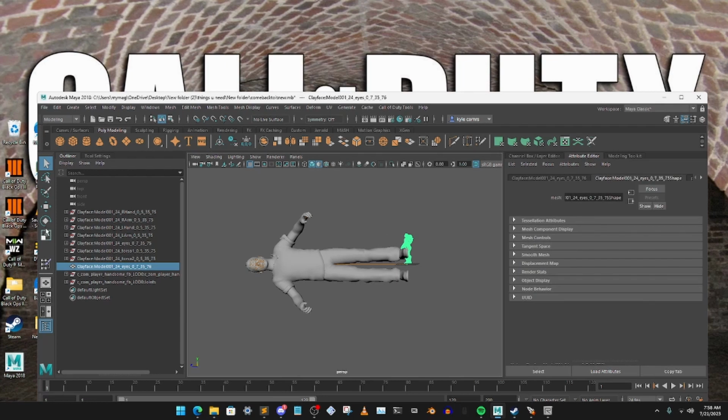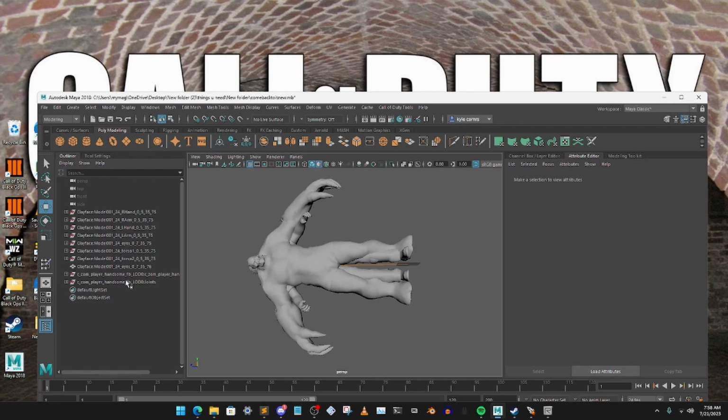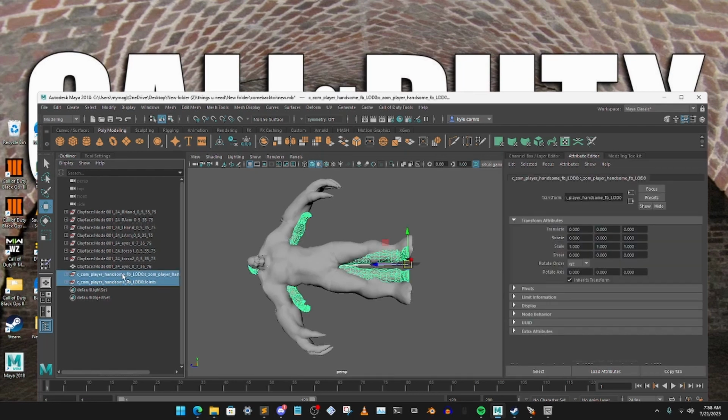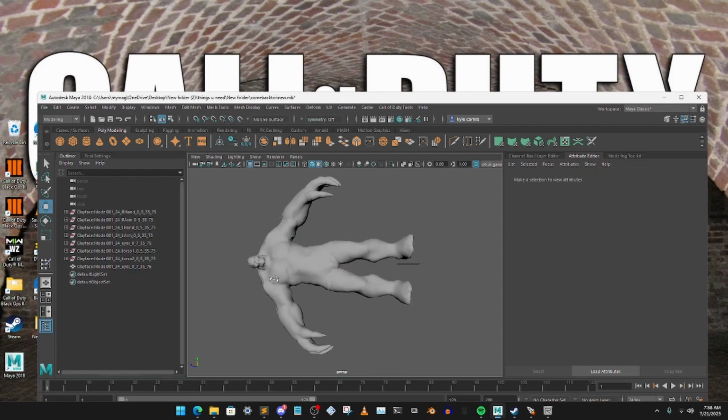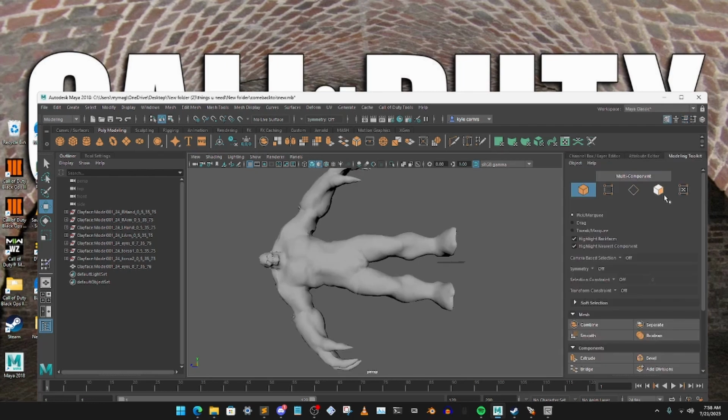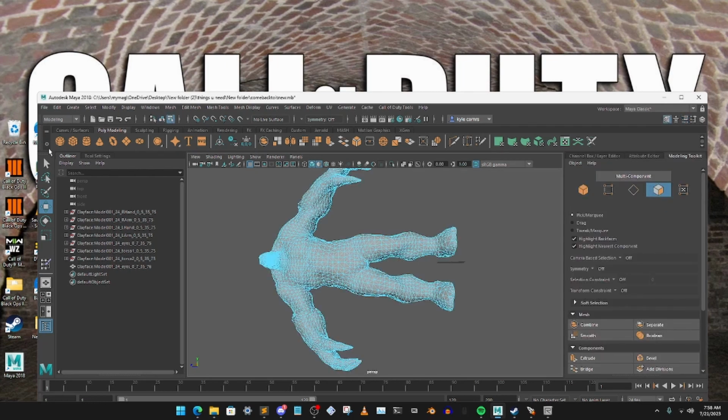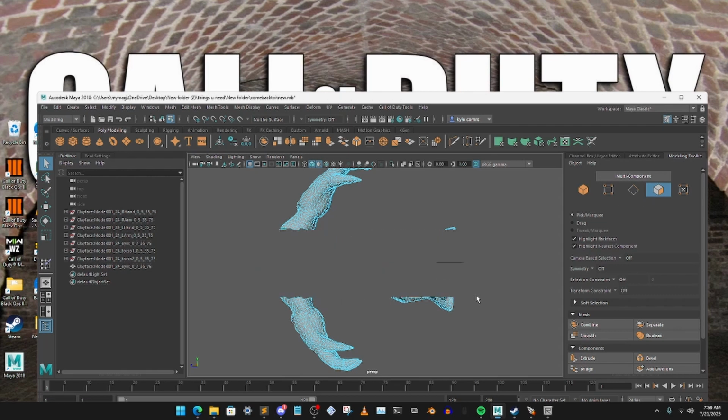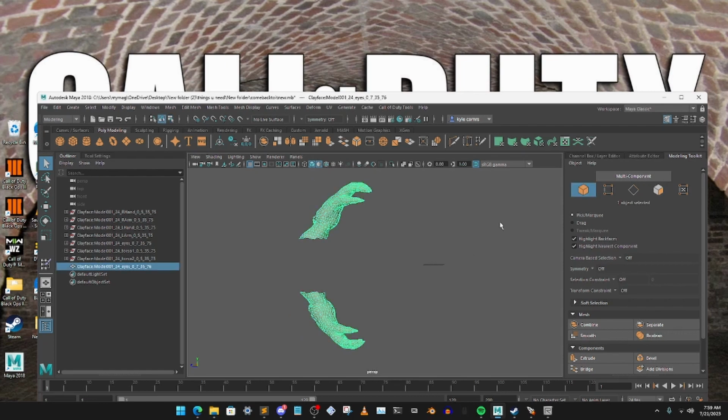Grab the monster or the model. I'm gonna just rotate him, and then what we're gonna do is go ahead and delete this mesh stuff. We don't need it. What we do need is the faces. So click on the face, click on your model, make sure on the arrows so you don't get confused, and then just go down and delete the whole body. Delete everything. Make sure everything's gone. The only thing you should be having is this. Alright? This is all you need right here.